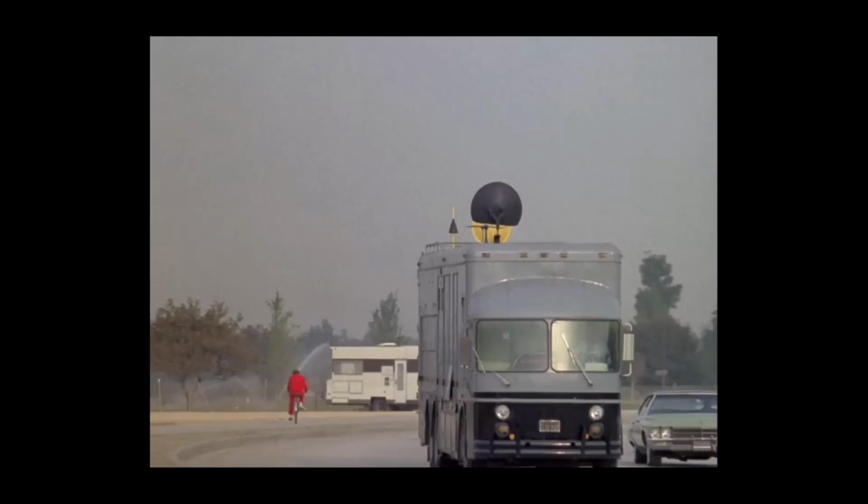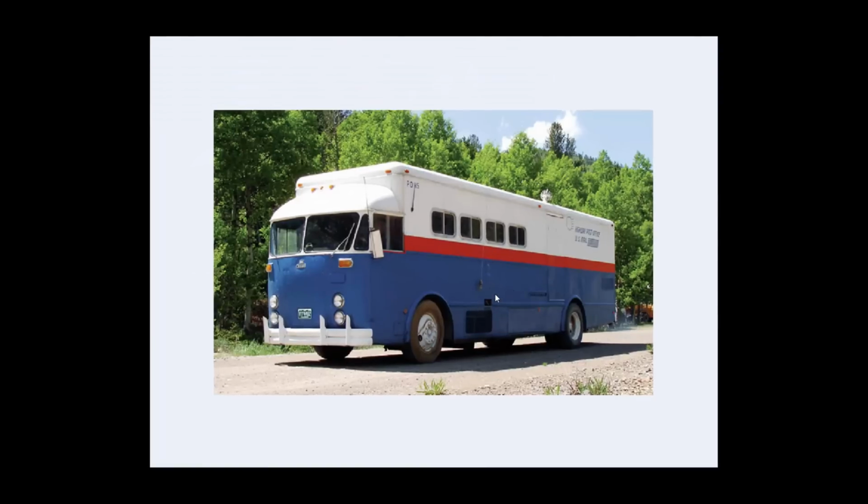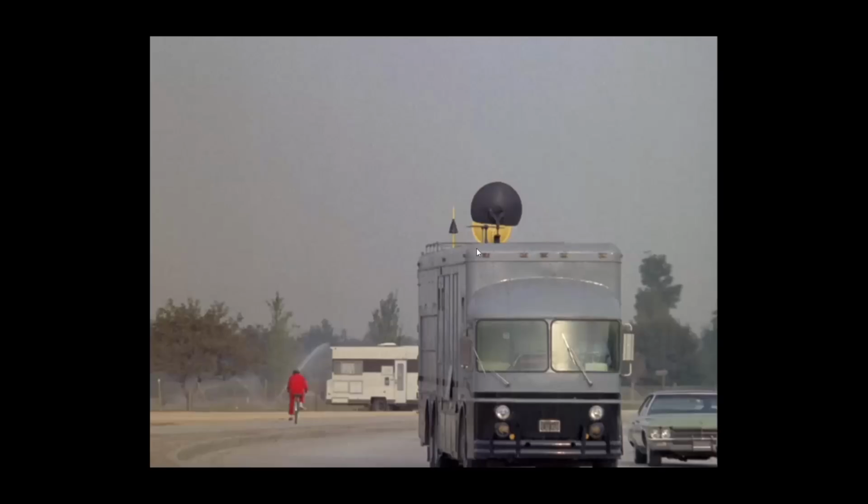All right, so Marco Berrio's mobile bus. Let's talk about it. Don't really know where it came from. It was obviously rented for this episode, I would say. But it originally was a late 50s Crown mobile post office bus. And it obviously exceeded its usefulness in that category and then became a TV prop. But here's what those mobile post office buses actually looked like. So you can definitely see the resemblance, that really all they did was paint it and add these satellite dishes on the roof. But there you go. It's actually a mobile post office, not a mobile evil lair.